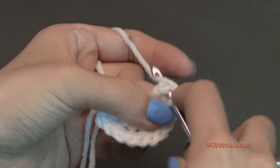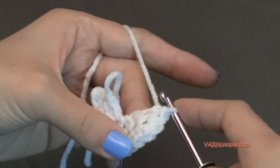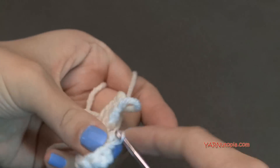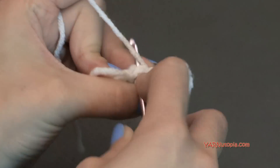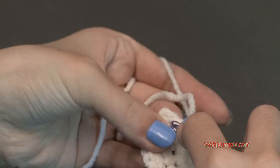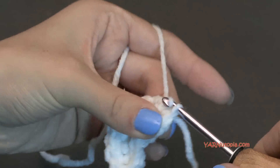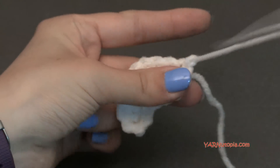Single crochet in this spot at the bottom corner, then single crochet along each stitch on the bottom foundation row — there should be six here. It'll be a little tight but we can get through it, and when we stretch it out it will keep the nice shape of a cat nose. Then come up the other edge. To fasten off, slip stitch into the first single crochet, chain one, cut your yarn long for sewing, and pull through and pull tight. Stretch this out like this.